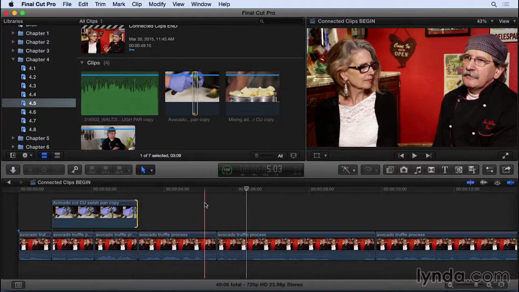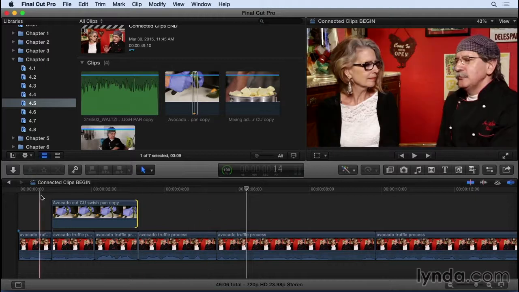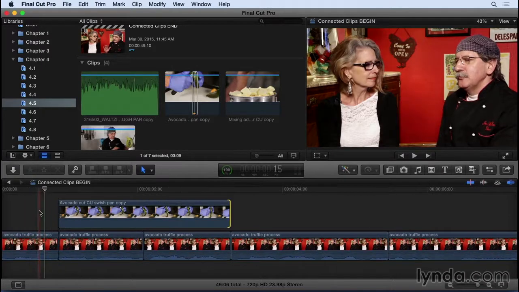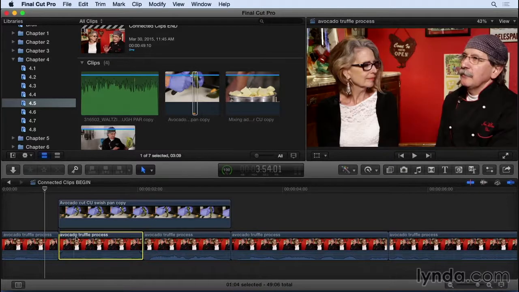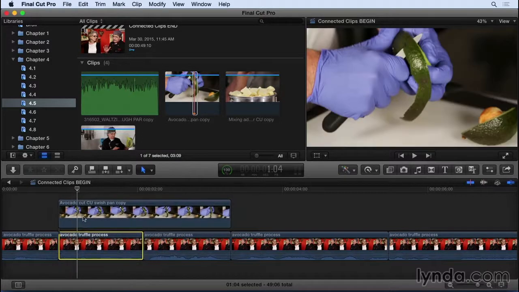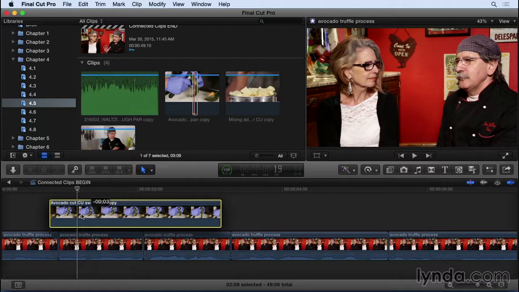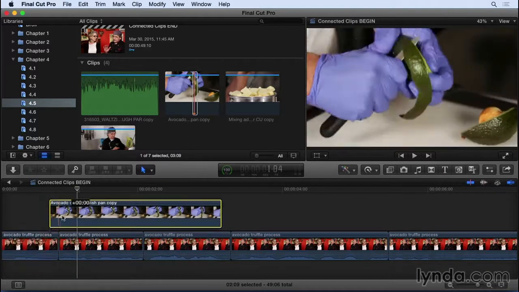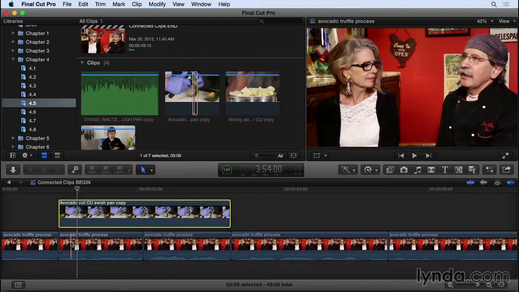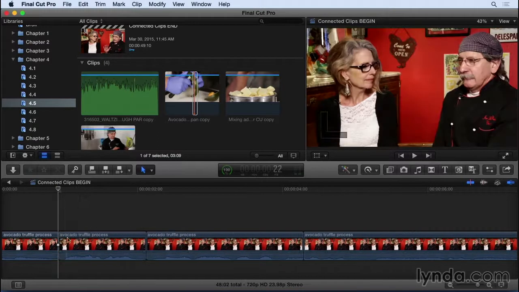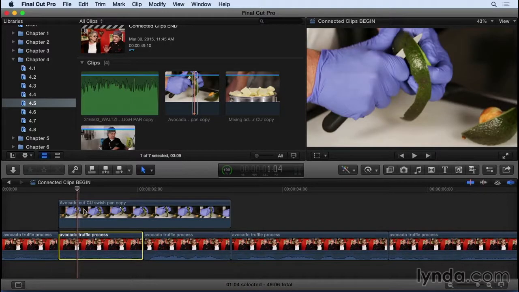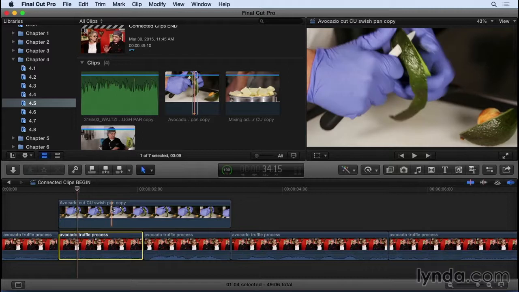Before we go on to the next shot, I want to just take a look at exactly what's happened here. As you can see, we have this shot that is now anchored or connected to this clip here in the primary storyline. So if I move this, the connected clip moves as well. If I move the connected clip to a different location, this is now connected to this clip on the primary storyline. And no matter what clip I have connected, if I should delete it, for example, you can see that it also takes away the connected clip. So just be careful and be aware of what you're doing when you have connected clips.